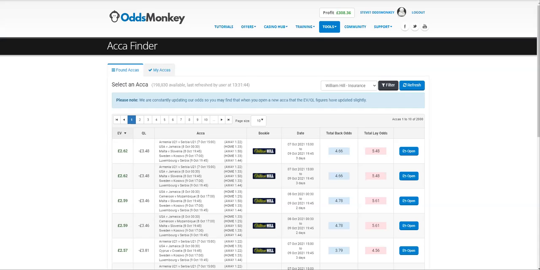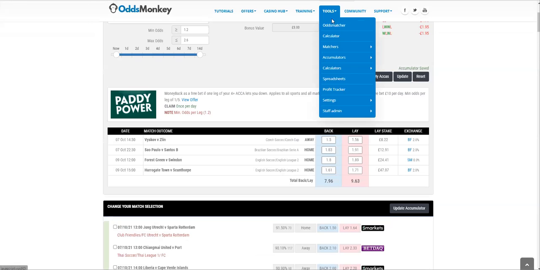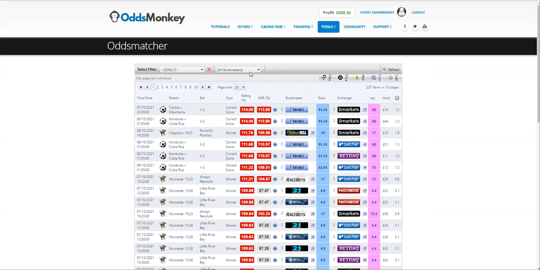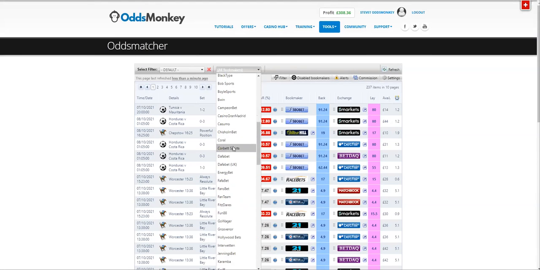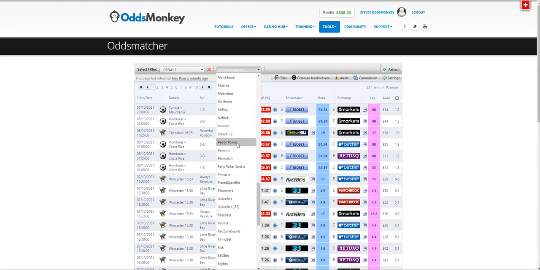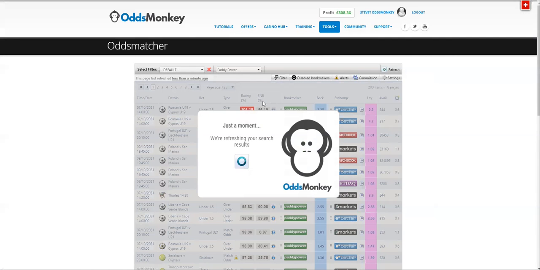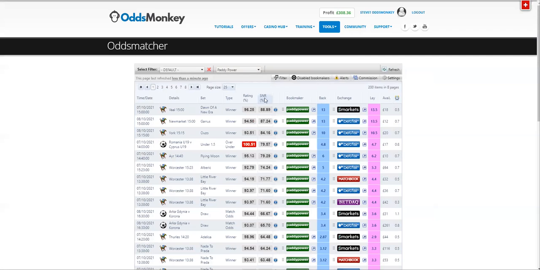However, all you really need to do, if you're trying to get more from your free bets, is go to the odds matcher. Say you've got a Paddy Power free bet, for example. Let's choose Paddy Power from the drop down and give that a search. In this column, just click SNR percentage.